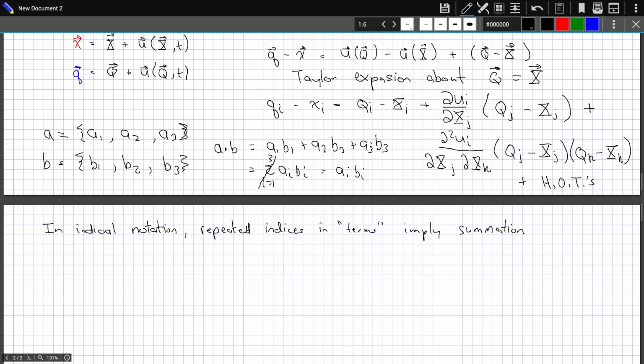But just so you know, now we'd have a summation over j, but the i would be a free index, and that would represent an equation, right? So you'd have one equation for i equals 1, another equation for i equals 2, and another equation for i equals 3. And each of those equations would have a summation over j equals 1, 2, 3 in there, right? So really what this represents is a matrix, a vector, and a matrix-vector product.